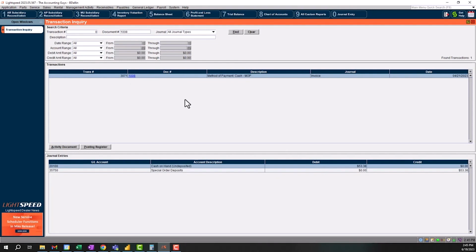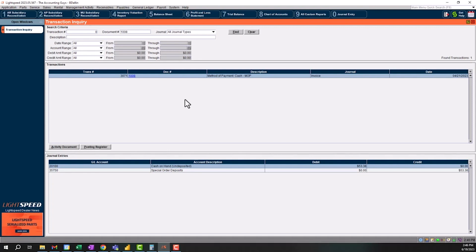So the difference between your document number and your transaction number is your document number is typically your deal number or invoice number. This one is more dealership generated so that your internal tracking system is able to find it, and there can be multiple transactions with the same document number. For example, if you go in and do a sales deal, the document number will cover your rebates, holdbacks, revenue, COGS, all of those entries, so it groups them all together under that one document number for that one deal.